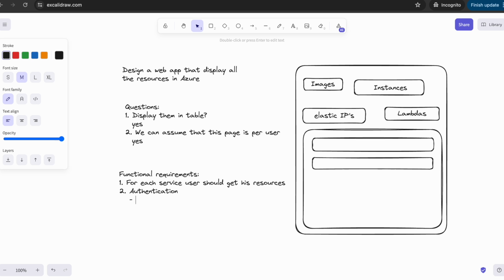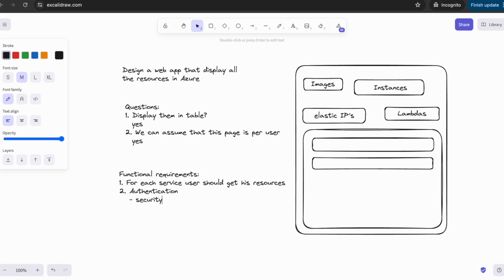So we should have security at a high level, because it has our instances and resources, and it is very important in this case that no one has access to our instances, lambdas, or resources. So this is pretty much the functional requirements. We should have all our resources visible.